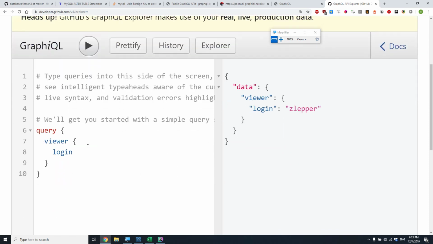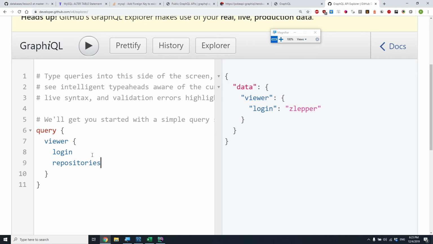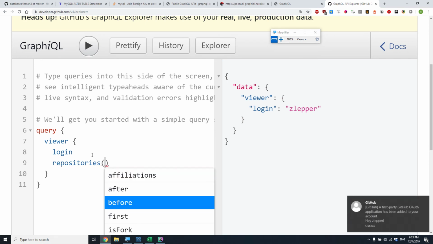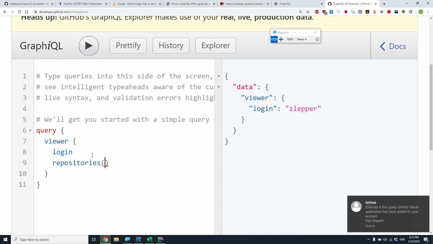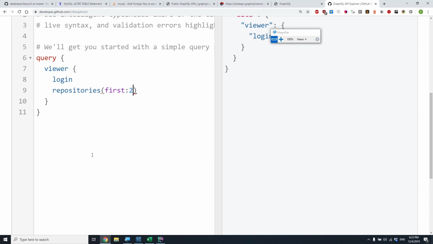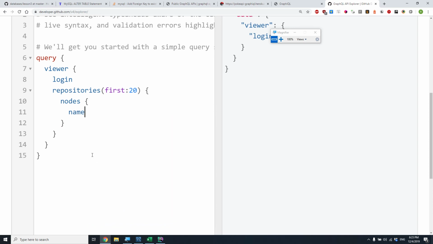So I'm this guy called Slipper. That's fine. I want all the repositories that guy has, and I want basically the first 20 of them. For each repository, I want its nodes, and then I want the name of the repository.